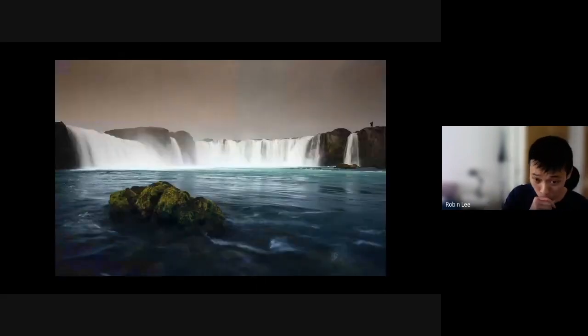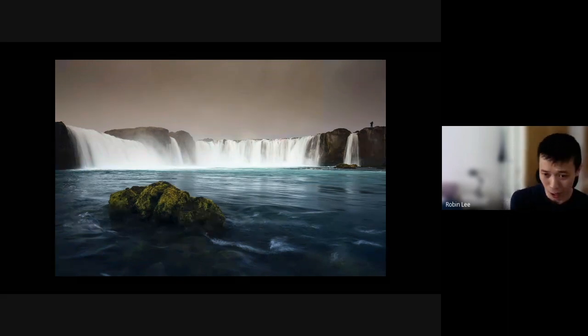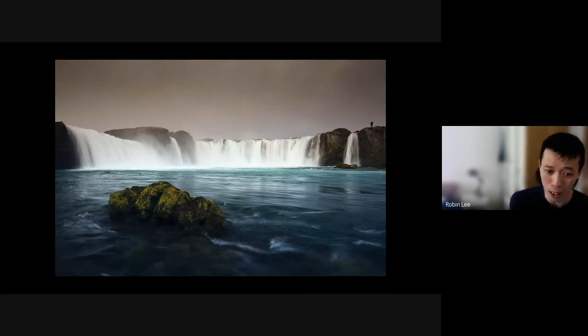So the first picture I want to show you is this waterfall. Rather than showing the water flow in the foreground and also the waterfall in the mid ground, I have included something interesting in the foreground, which is this rock with the moss cover on it. To get this picture, I needed to get quite low and obviously get my feet wet in, I don't know, like 5 degree water. It is winter condition over there in Iceland.